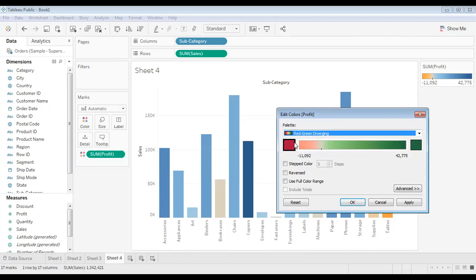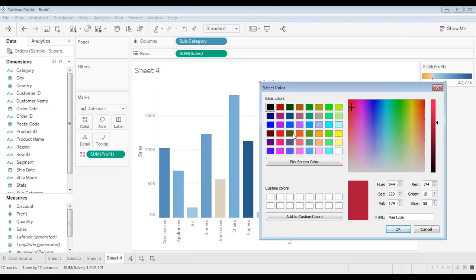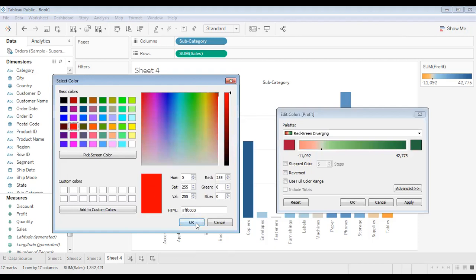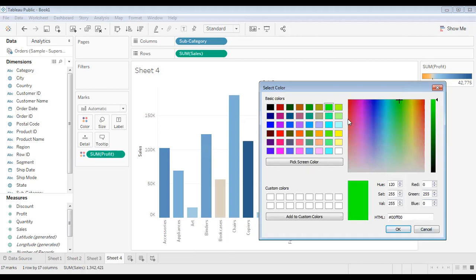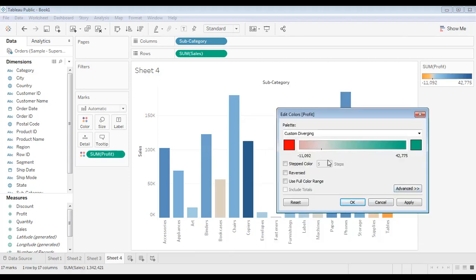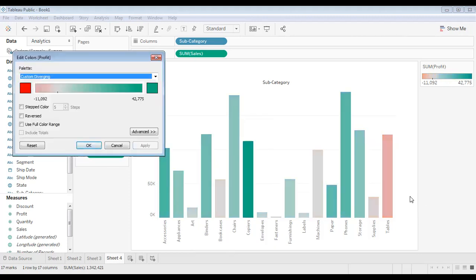If you want to change the red color, then you can click here, and definitely you can take the red as per your requirement. Suppose this is a pure red, I will take this one, and in place of green I will take this. This is a very dark green, actually, I'm not picking that one, so I can pick this green. Okay, just to change the color, nothing else. Then click on apply. Here you can see.